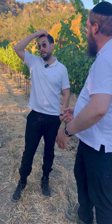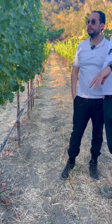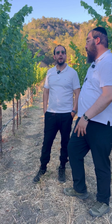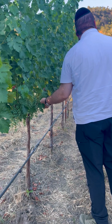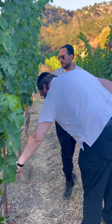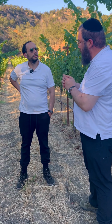You also explained to me that strong water from up top is bad for the grapes. So the same, in the old vineyards, sometimes you'll see they have sprinklers for frost protection, or sometimes for watering. But you don't want the water and everything going on the berries. You don't want to do it by bloom or anything. So you do the drip irrigation. You could control when you give it.